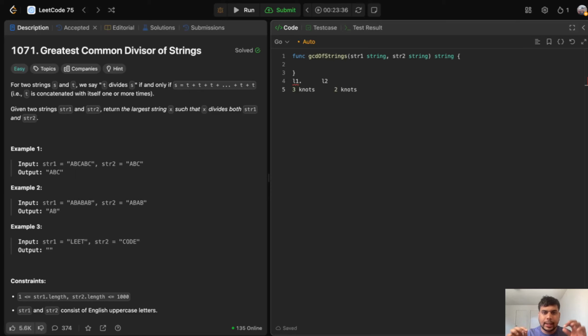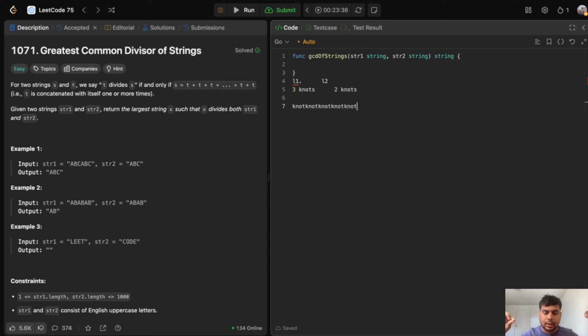So this is basically a practical example, so don't think of it programmatically. So you have one rope which has 3 knots, and you have another rope with 2 knots. So now if you combine these two ropes, the first one has knot, knot, knot because it has three knots, and the second one has a knot and knot.